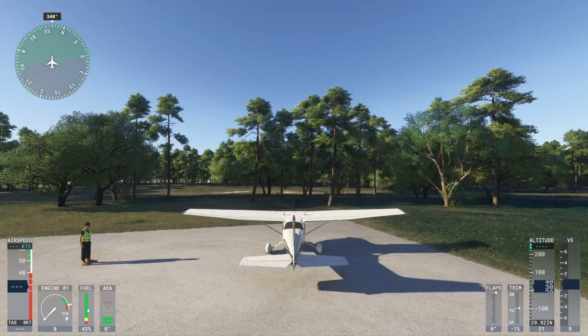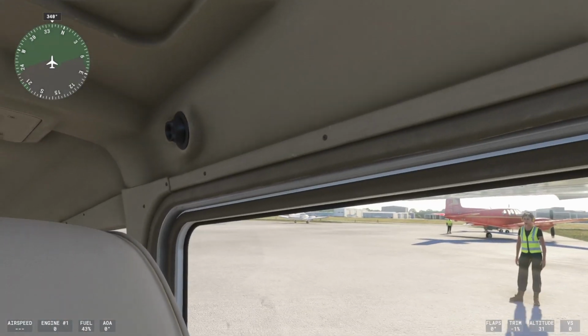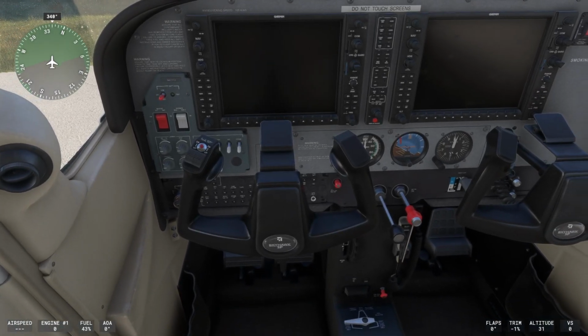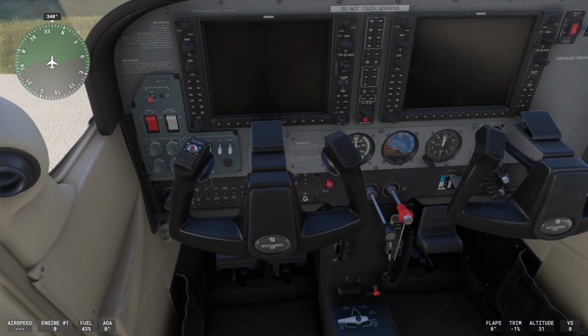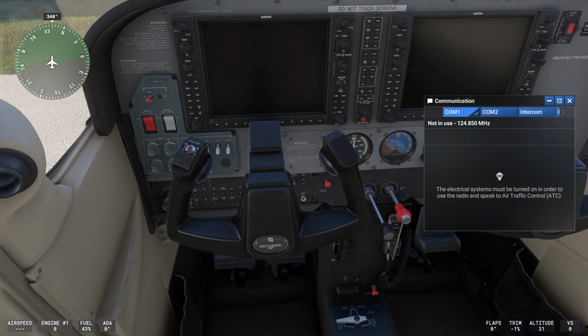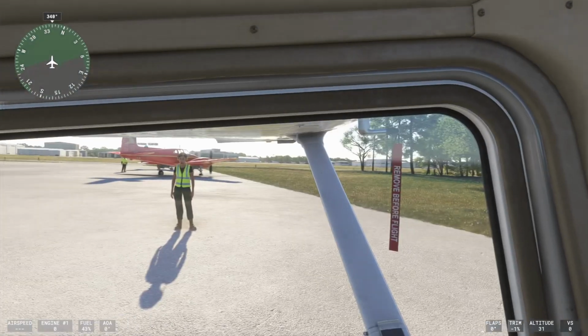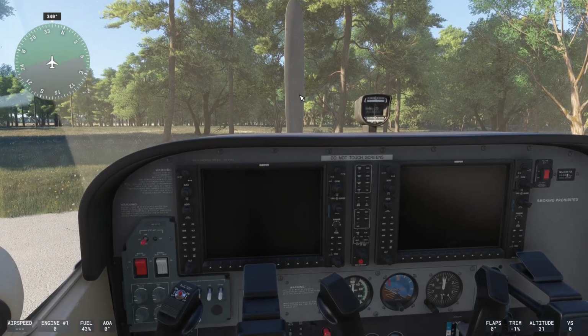Now for the rest of the buttons, let's go inside the aircraft. If I press the A from Alpha, it will move me to the smart view, which is this view, which works. Then the B from Bravo didn't work for me, so it didn't display the checklist. It could be because I didn't start the aircraft yet, but I was still expecting it to work. The same thing applies to the C from Charlie, or the X from X-ray, sorry, didn't work. However, the Y, to show the ATC, worked. I'm not sure why the other ones didn't work. Could be an issue, or I did something wrong, or it could be because the aircraft wasn't started yet.